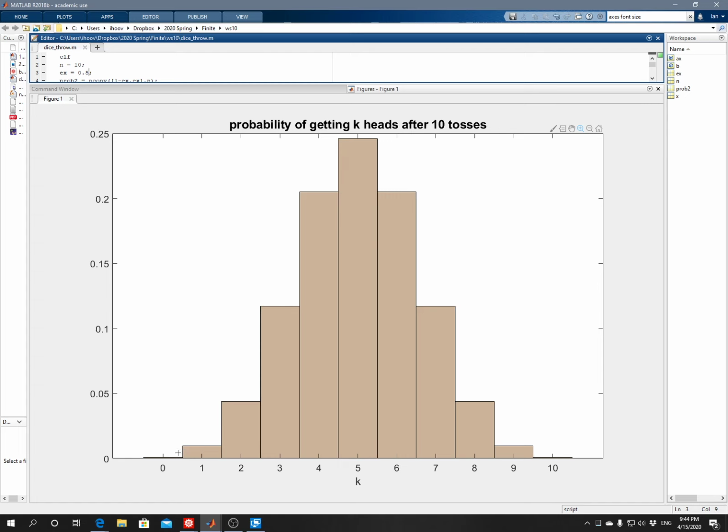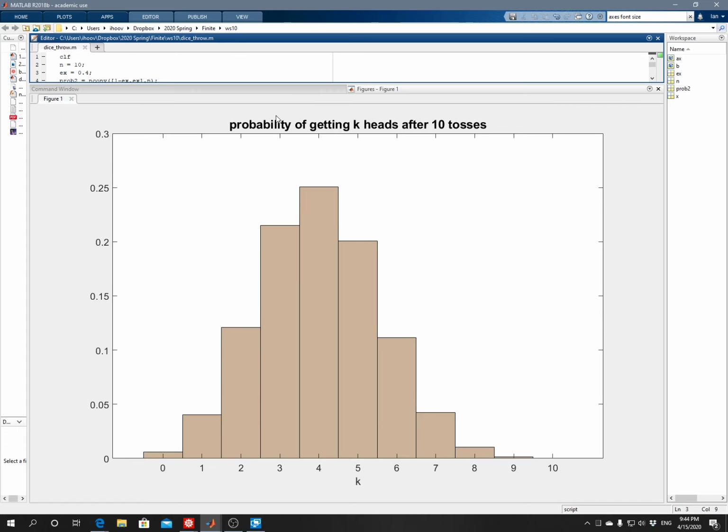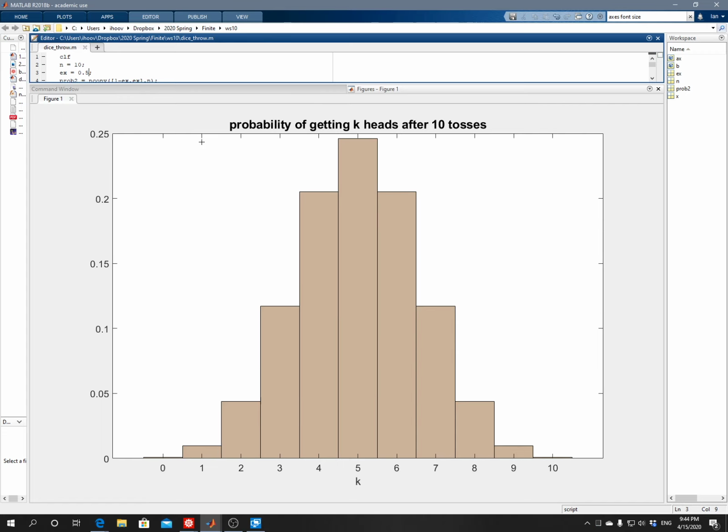These are the probabilities. So it's very unlikely that you'll get something far off on the edges, and most of the time you'll get something near the middle, which is 5, right? Which is our expected value, 5. And if we change our probability to 0.4, so this would be an unfair coin of 40-60. So 40% heads, 60% tails. It shifts it over slightly. Right now it's centered around 4, and it kind of shifts things around. Alright, so that's fine. Let's go back to fair coin.